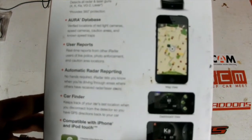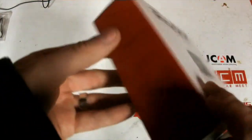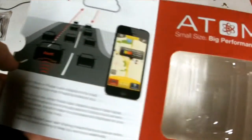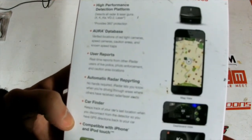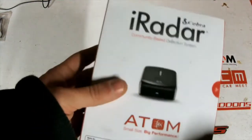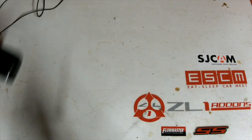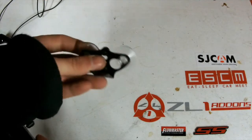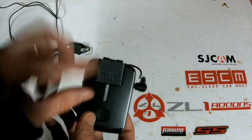On the box you can see an example of what the alerts look like — you'll get an alert view asking if it's real or fake and you click one or the other. Here's an example of what the map looks like. It works with pretty much all iPhone models. It doesn't say anything about Android, but I would guess since the software is available for Android that it does work — Android users should check their website to confirm or if there's a different model.